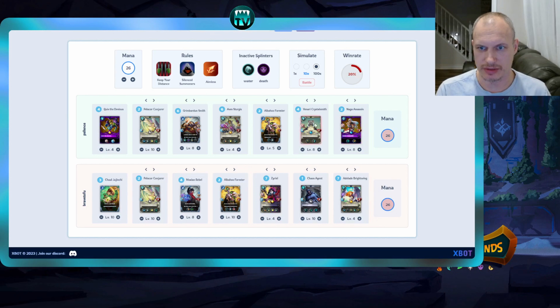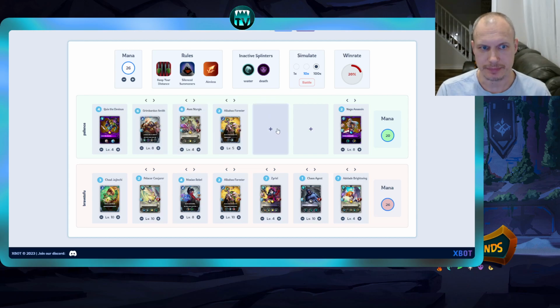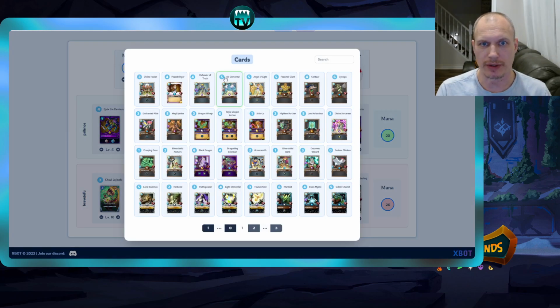So Neg Assassin, Crystal Smith, Allahu. That seems right. What if I took you away and I moved everyone else up? And that would give me, out of 26, I'm at 20. We'll leave Nag Assassin there. What if I did go ahead and add that guy like I was going to? What's his name? Supply Runner.